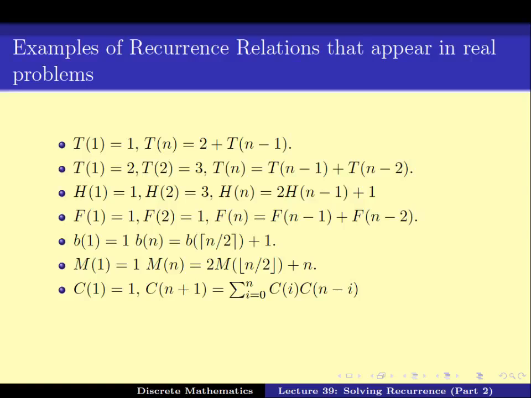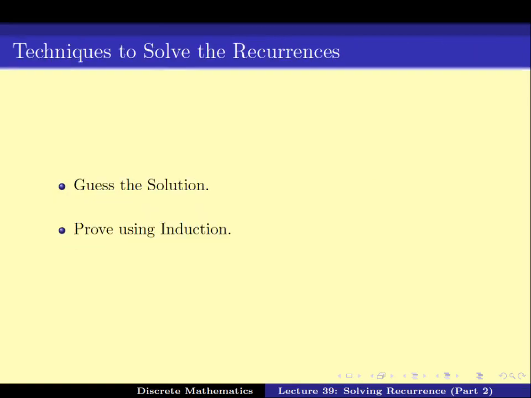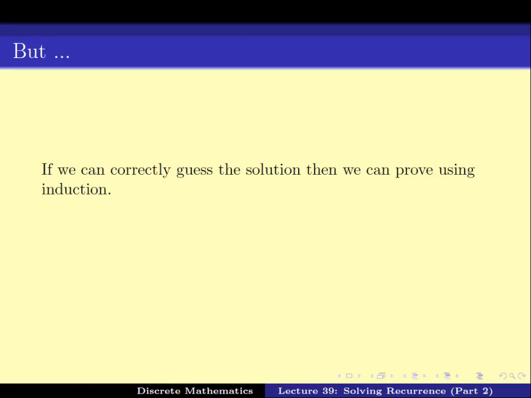Now the main question is, how do you solve these recurrence relations? They are used to model various problems, but once we model them, the next step is to solve them. In the last video, we saw a technique of solving them: first guess the solution and then prove it using induction. We saw that if we can guess the solution correctly, then proving it by induction is possibly not too hard a problem. It is like the typical induction problem.